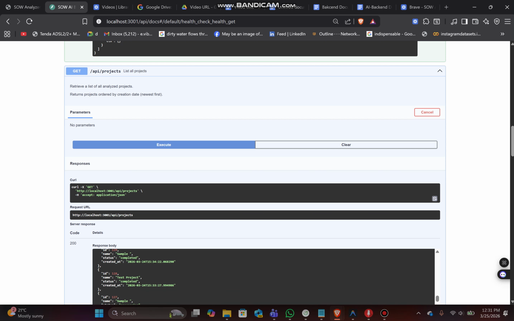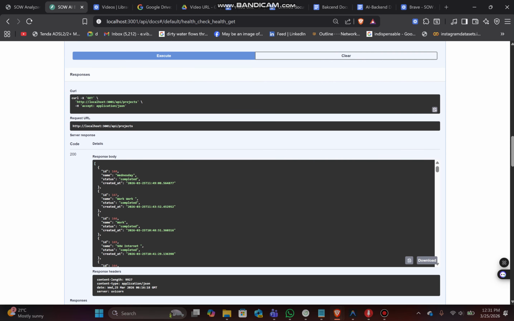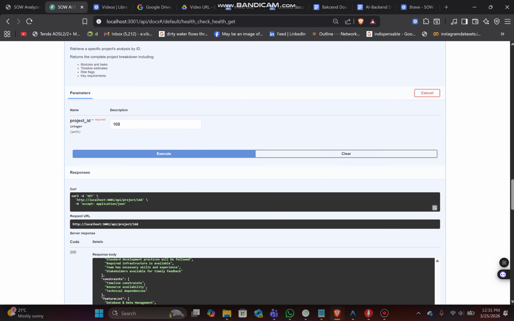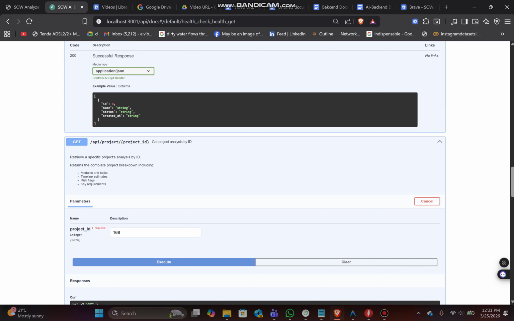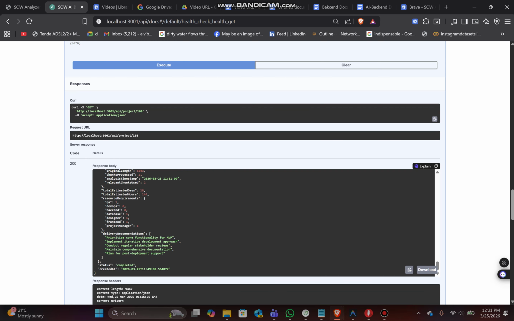With the GET API projects command, we get all the data stored in the database, and we can get the respective project by its project ID.